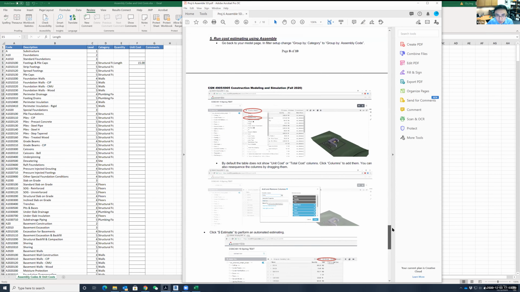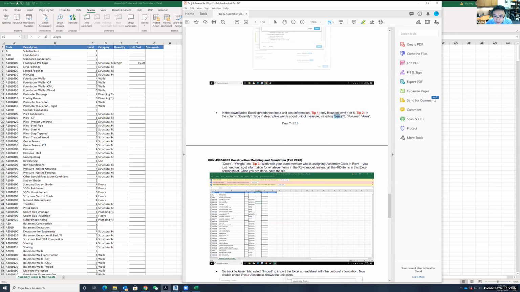Okay, here it is, guys. You can see my screen. So those are the words you can use: length, volume, area, count, and weight.